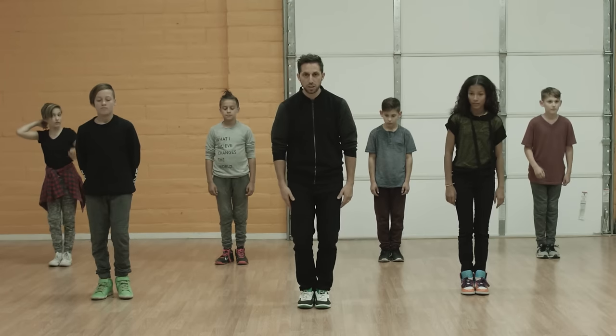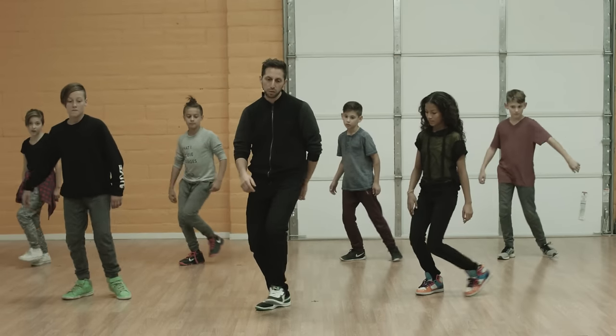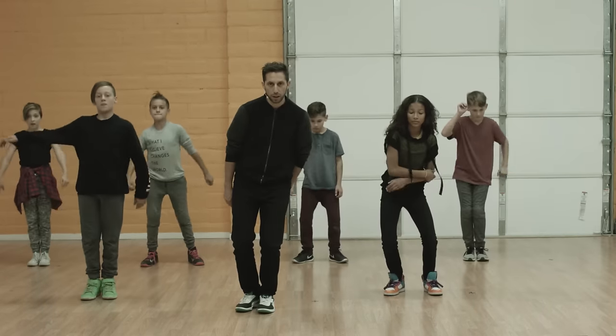So we have feet together. You're going to go. Right foot is going to come out and step. Left foot comes out and steps. Right foot out, and then you jump to your right.